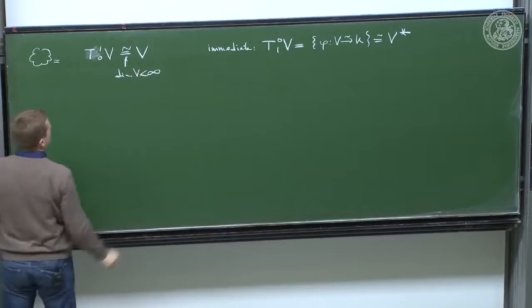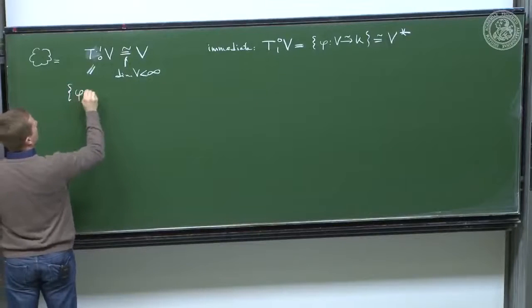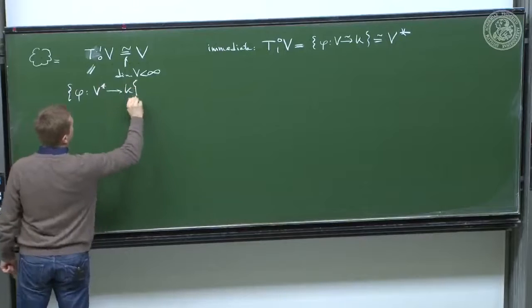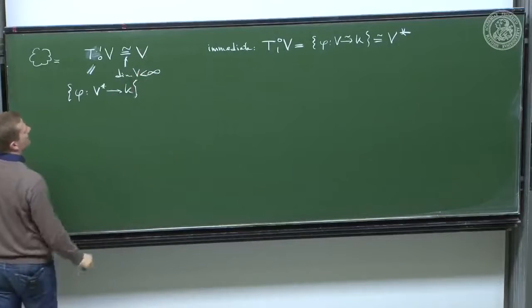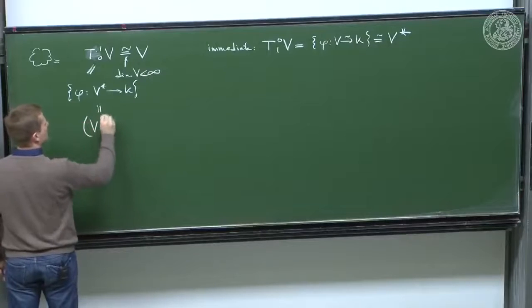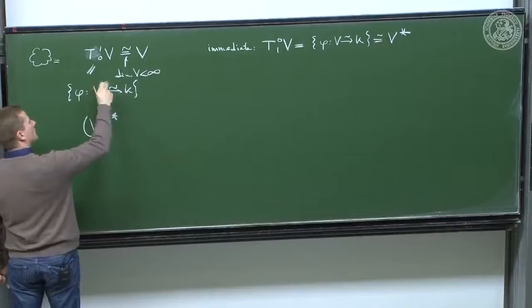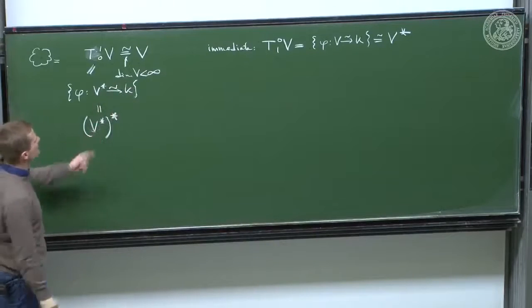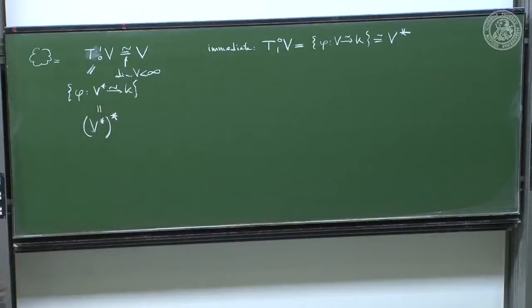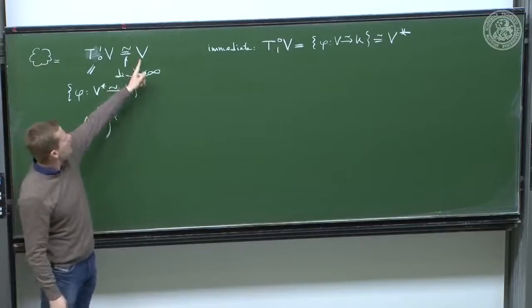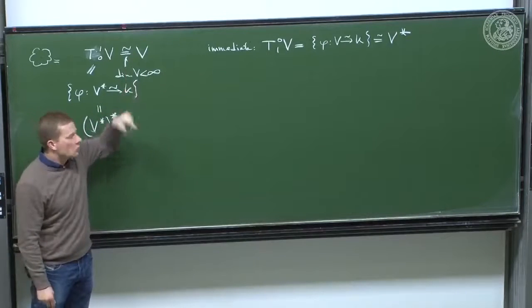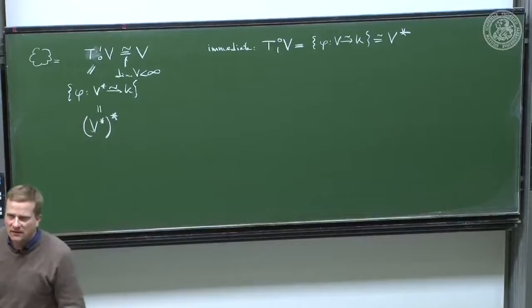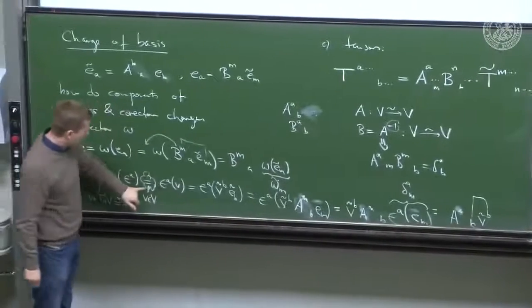Okay. And it went like this: elements in here are linear maps from V star to K. That was by definition. And how do you understand that a linear map from V star to K is again an element of V? Well, you realize that this is, of course, V star star. It's all the linear maps from the vector space V star into the number field. In order to understand this, you need to construct what you have to construct on the problem sheet. Namely, you remember I said you will be asked to prove that there is an isomorphism, a vector space isomorphism from here to there.